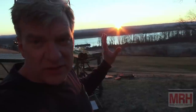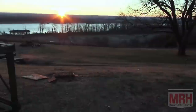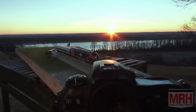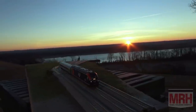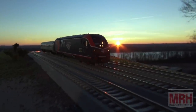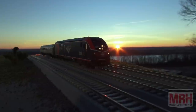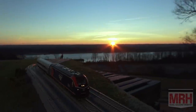So as I said, 18 minutes before sunrise is always the best time to get the colors, but there's nothing that beats the actual moment, the 3 or 4 minutes that you get during the actual sunrise. I've got the camera set up. I've got the total light on right now full, in that we've gone from 45 second exposures from the last photograph that I showed you down to less than 1.5 second exposures. And what I did was I lit up the locomotive with the total light during the entire time of the 1.5 second exposure at F22, again on the camera.